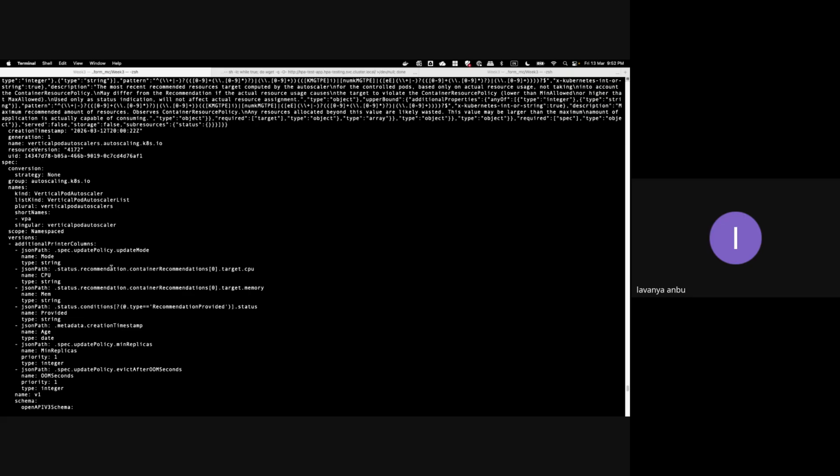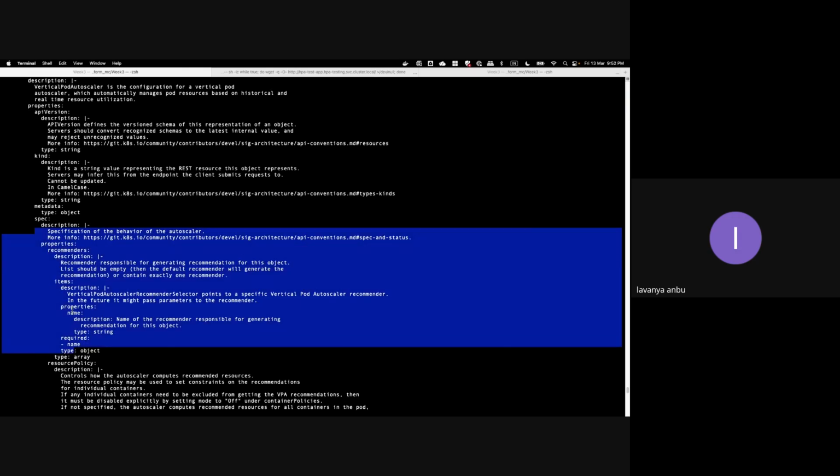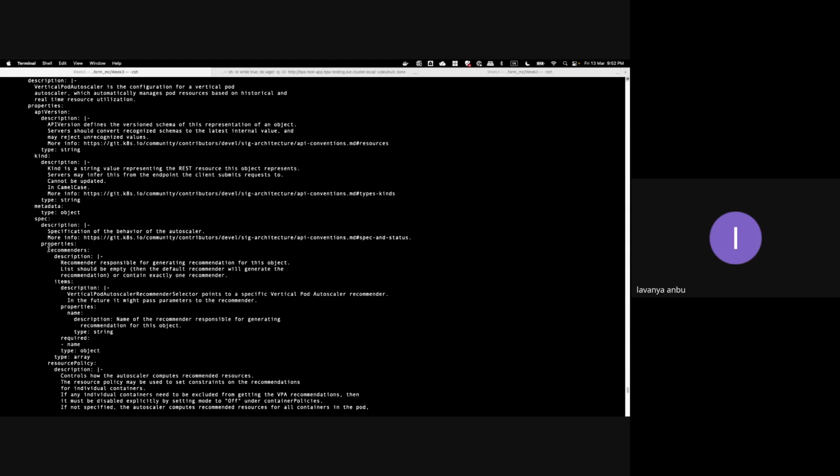So previously, what we used to do 5 or 6 years ago, I used to read each and every parameter. And sometimes if we don't set it at the right configuration, it will fail. Sometimes it is supported in beta, or if they change it in a V2 version, it will not work. So what we do is go and examine the CRD, see what parameters it supports, and then change accordingly. So now you know where to check, right?